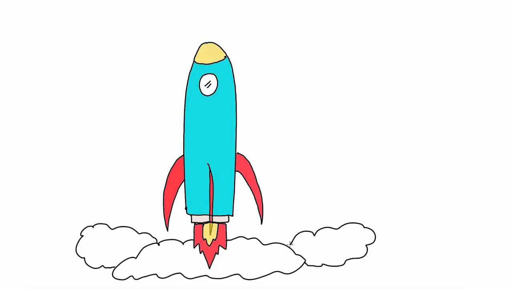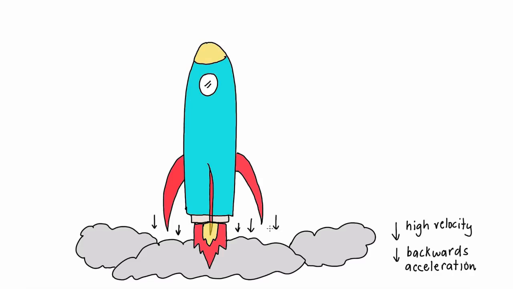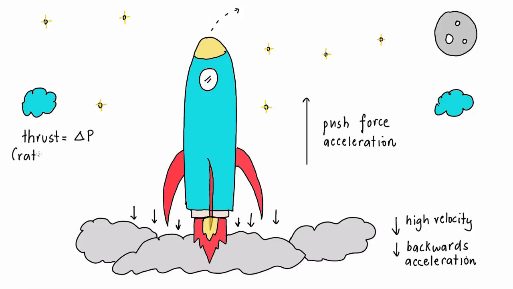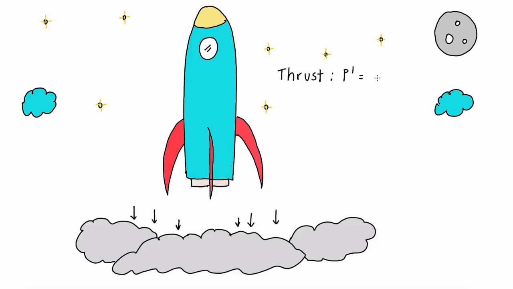As the rocket propellant ignites, the rocket experiences a very large acceleration as the exhaust exits out the back of the rocket at a very high velocity. This backwards acceleration exerts a push force on the rocket in the opposite direction, causing the rocket to accelerate upwards. The force acting on the rocket, called the thrust, is the rate of change of momentum, which is the first derivative of momentum. Using calculus, momentum, or the amount of motion of the rocket, p equals mass times velocity, and so the rate of change of momentum, p' equals d(mv)/dt, the thrust of the rocket.